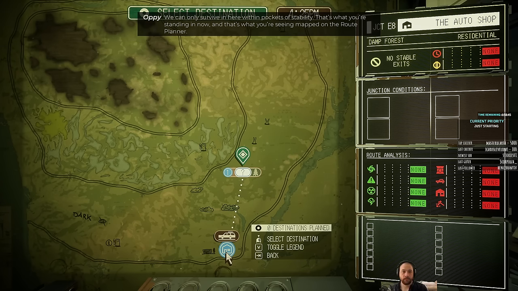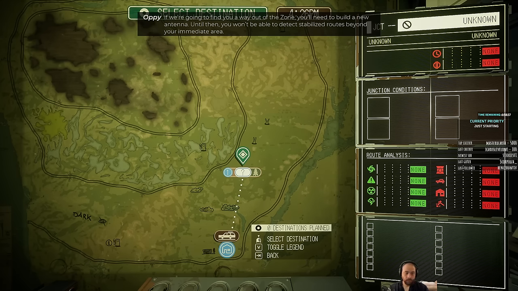We can only survive in here within pockets of stability. That's what you're standing in now, and that's what you're seeing mapped on the route planner. If we're going to find you a way out of the zone, you'll need to build a new antenna. Until then, you won't be able to detect stabilized routes beyond your immediate area. So, you've got to go hunting for parts, and that means taking a drive. Go on, pick a route. The Octavice in your car will then show you where you need to go.